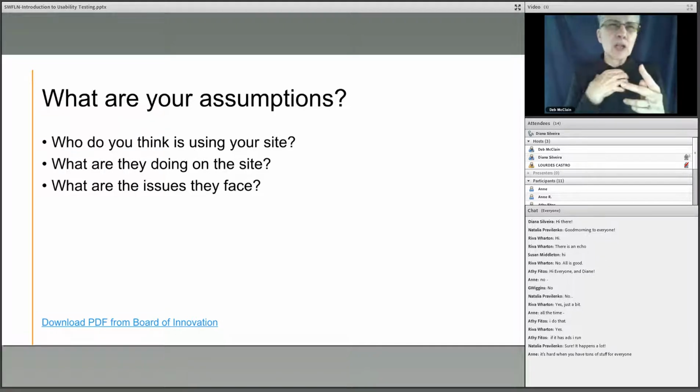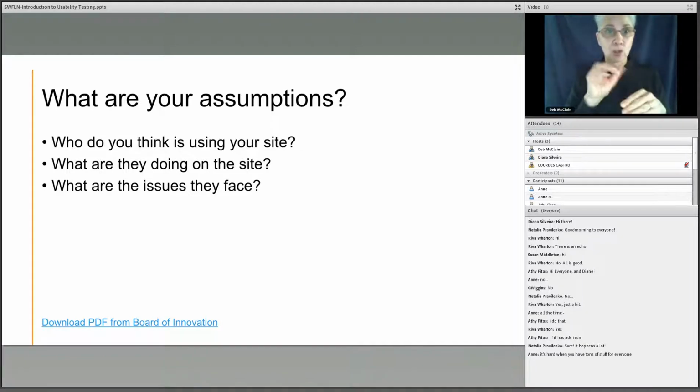Maybe it's just something that's my own personal pet peeve, that I don't like a menu item that's under something else, or maybe it's that the color just hurts my head because that's just not my kind of color. So really think about, what issues are your users facing? What are they doing on our site? And who do you think they are? And we'll look at the end, you can analyze this when you're doing your UX, your usability test, to see, are your assumptions right, or do you need to take a step back and reevaluate what you think is happening?